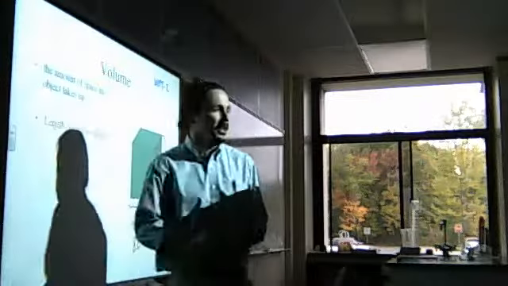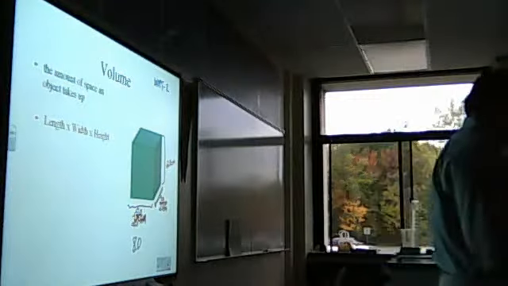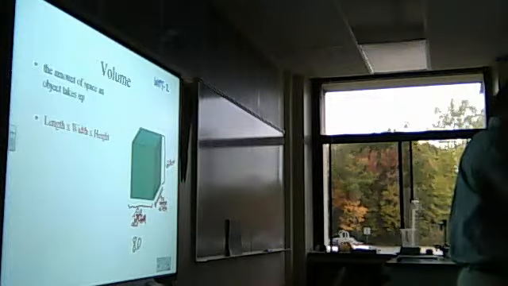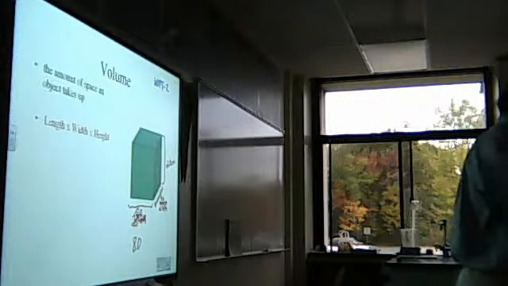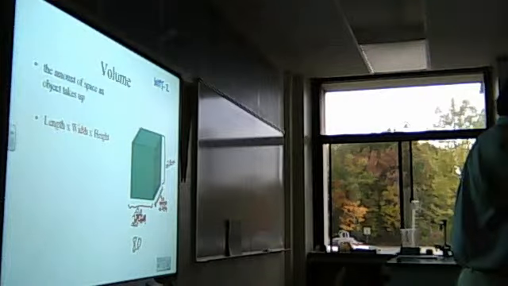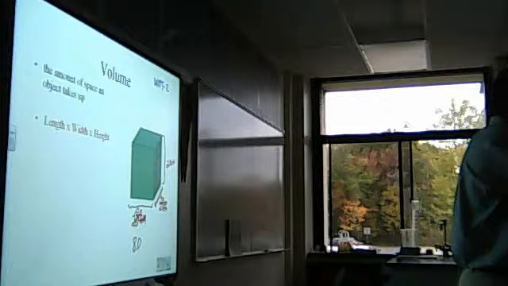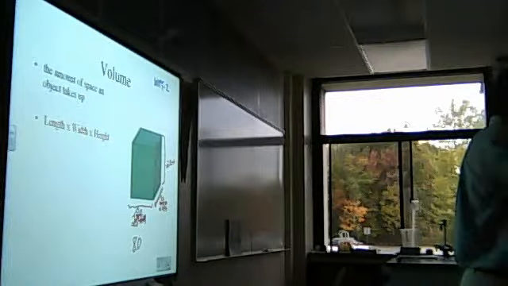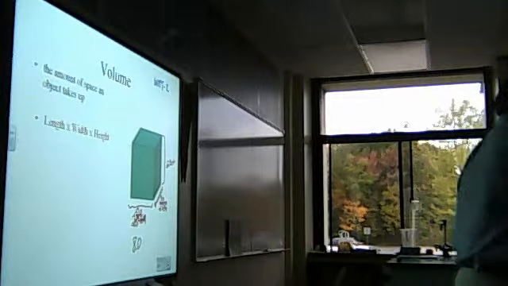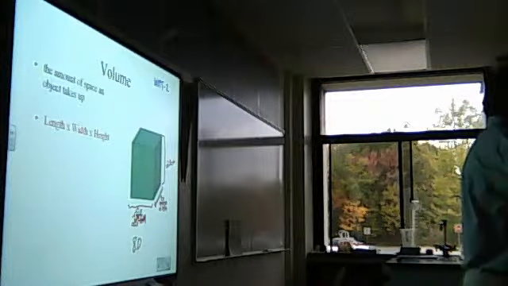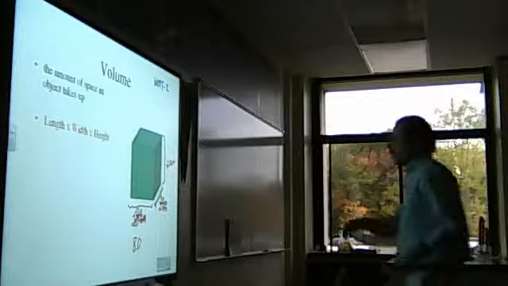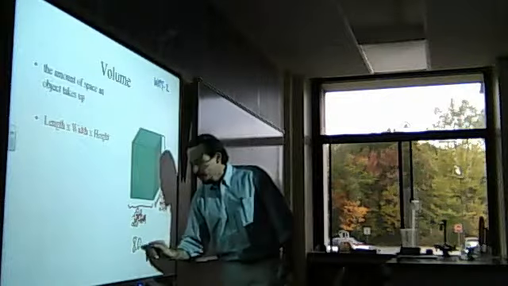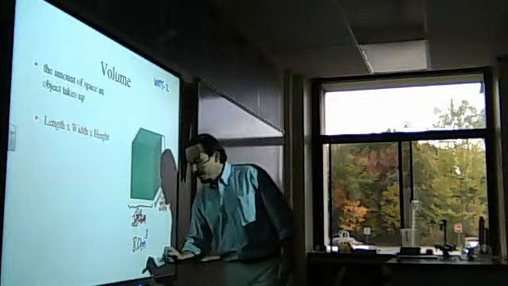We do need a unit on there. Now, when you talk about a length, that's centimeters. When you talk about an area, it's centimeters squared. But now we're 3D. We're talking about the size of something that's not one-dimensional, not two-dimensional, but three-dimensional. So what is it? Small 3, yeah. We're going to call it cm³, or cubic centimeters.